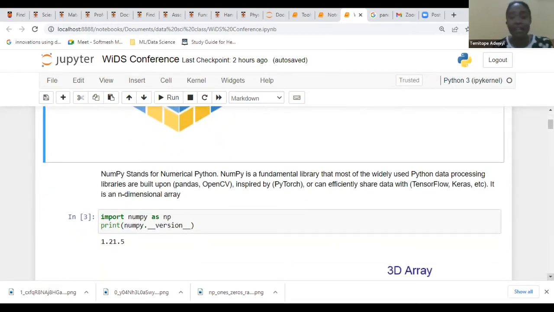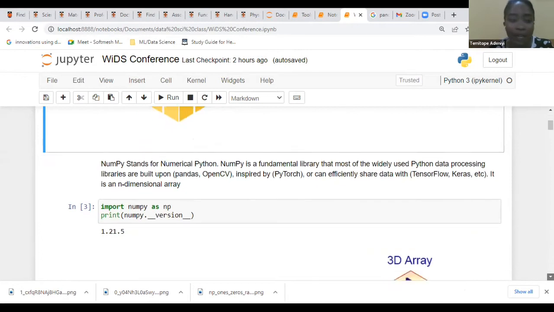NumPy stands for numerical Python, and I'm sure those who are presently practicing as data scientists must have used this a lot. Even most of the time, they do use it in data analysis too, depending on what tools you are using.